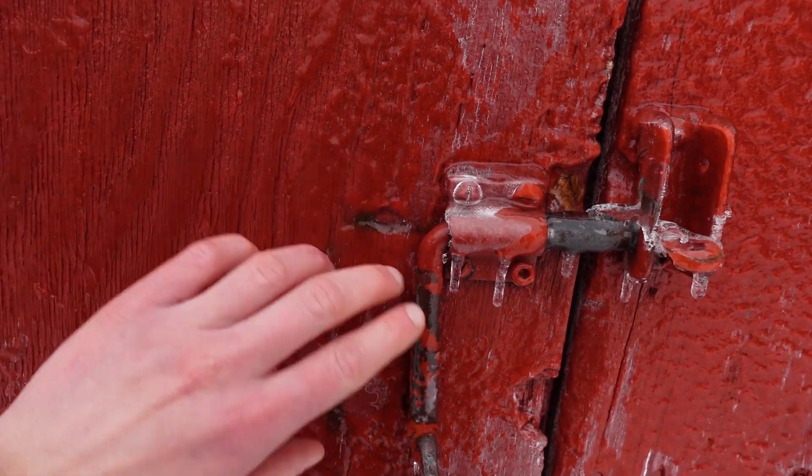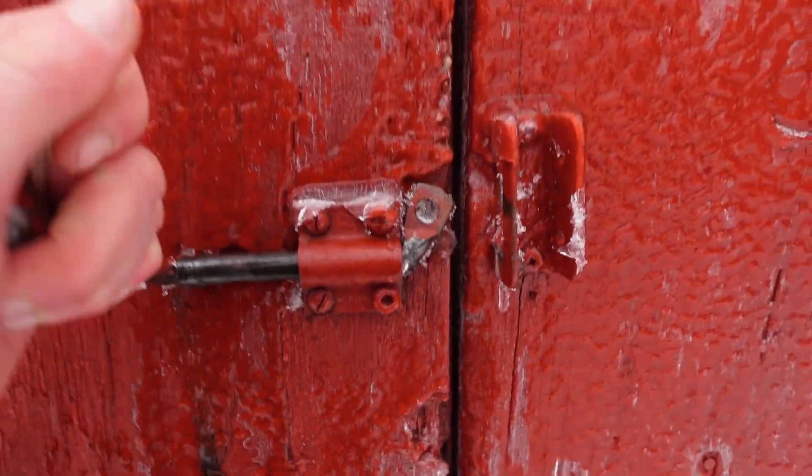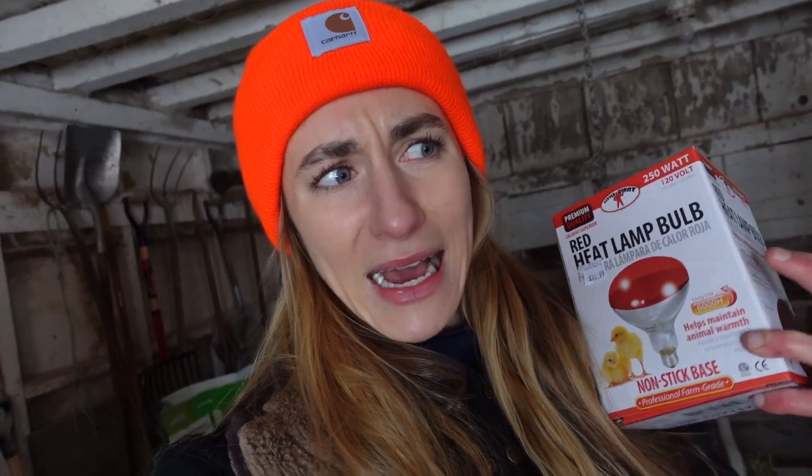Look at this — everything just turned to a sheet of ice. Cool, so winter has made its return. That's not weird for up here, but in the last video it was like gorgeous out by the end. We're in for cold weather again, like single digits, which is good because hopefully it just prolongs the sap season. I just got a new heat bulb because one of them went out in the chicken house — now that we're gonna have single digits again I want to make sure they've got warmth. We were getting snow and then it warmed up overnight and turned to freezing rain, so it's just icy everywhere. The joys of upstate.